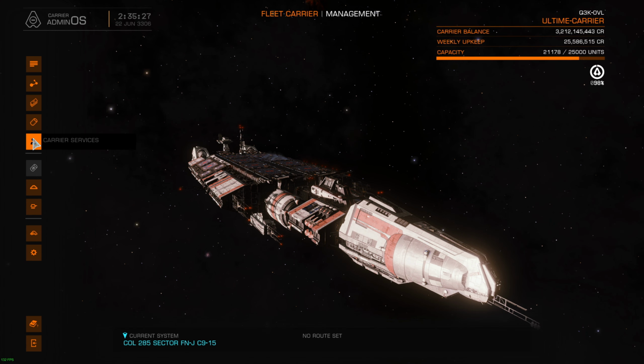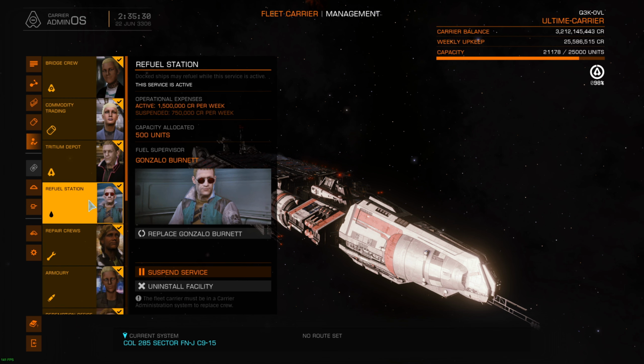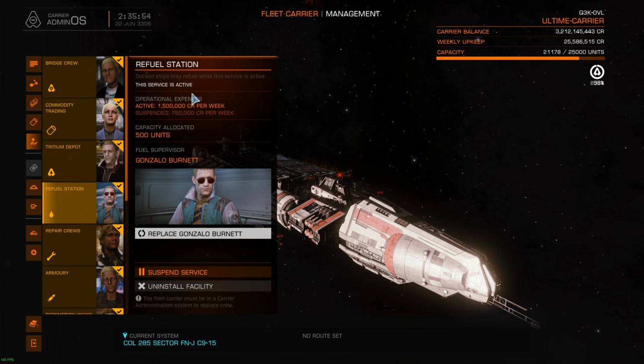Okay, refueling station. You have to buy that option, which is kind of dumb, because I think every kind of station or mega ship you can land on refuels your ship without you buying it. But hey, they wanted you to spend money and added more upkeep. So as you see, the operational service being active is going to add 1.5 mil per week. Not too bad, but why do you have to buy it?